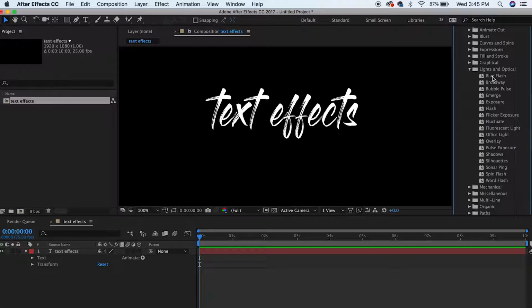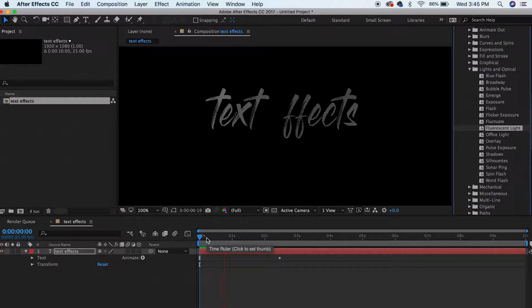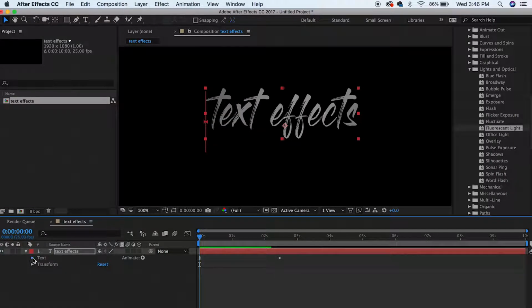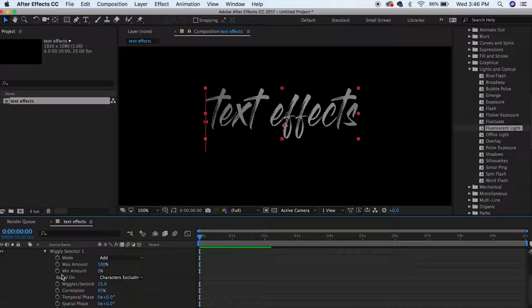All these options are really cool. I love to use some of these. I'll actually show you guys another example after I drop my favorite down. But my favorite is the fluorescent light effect. It's just kind of a cool little light bulb, messes with the opacity a little bit, and that's just a pretty cool effect. Same thing as usual, drop down the text, mess with the animator as much as you want. There's so many different options you can play with.